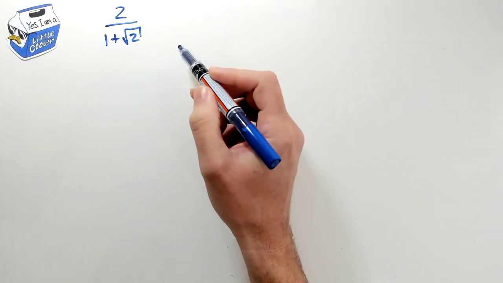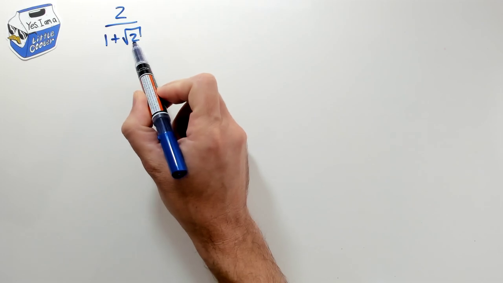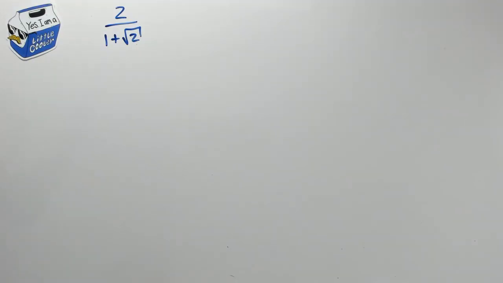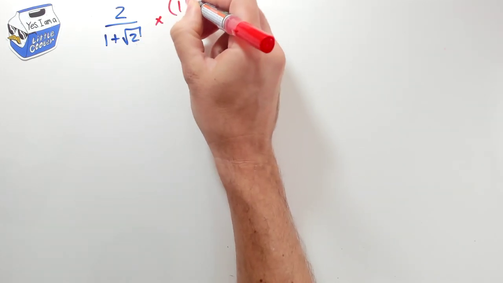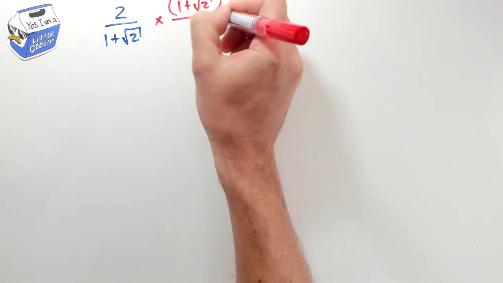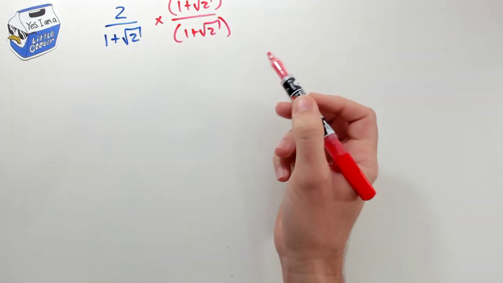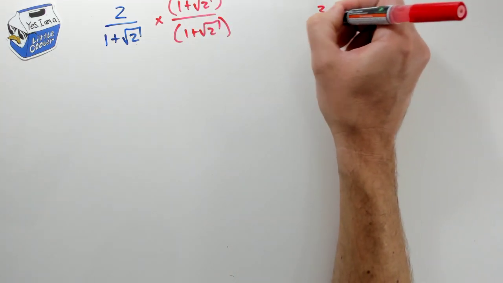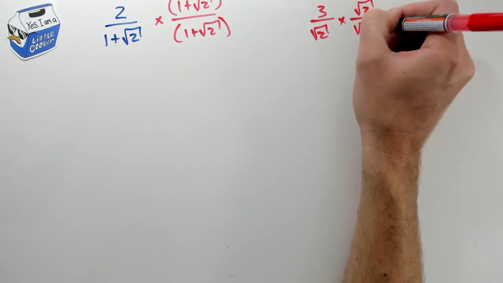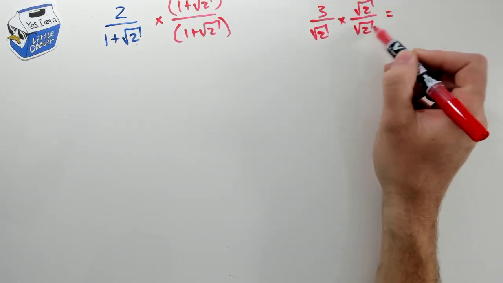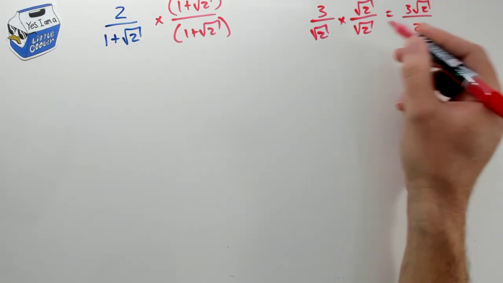Okay, so in this case, we know we can't just multiply with the square root of 2. And what we might want to do is say, okay, I'm just going to follow the same thing and multiply top and bottom with this. This might be an option for us. And we think, oh, well, that's what we did when we had this. When I had this, this is what I did, right? I multiplied with a magic 1 and I saw, okay, this disappears and this times this would give me 2 and then I'll have this, okay?